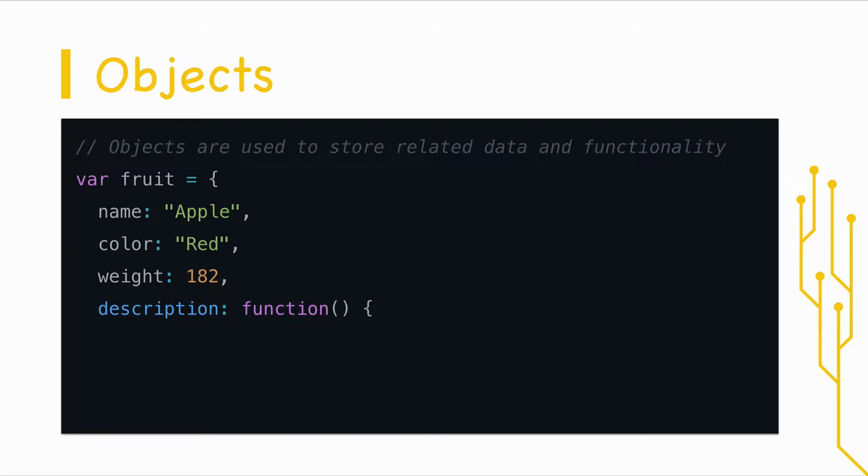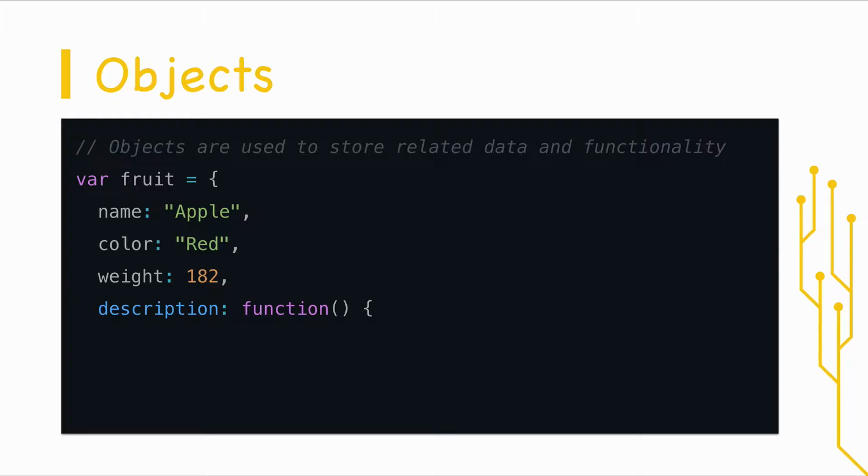Okay, so here let's add our fourth and last property. In this case, the property name will be description. So we type in description, and then a colon, and then we need to type in the value of the property, right? In this case, instead of having a simple value, we have a whole function as the value of this property. Now when you have a function as the value of a property, then that property can be called a method. So whenever we have a property with a value that is a function, we call that property a method. So in this case, the description property is actually a method of the fruit object. So we have created a method called description for the fruit object.